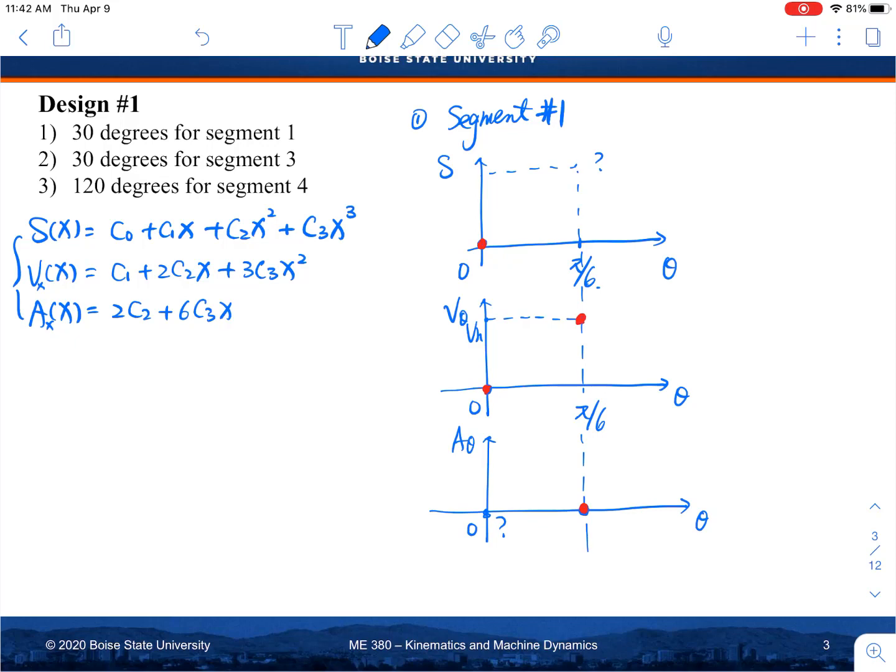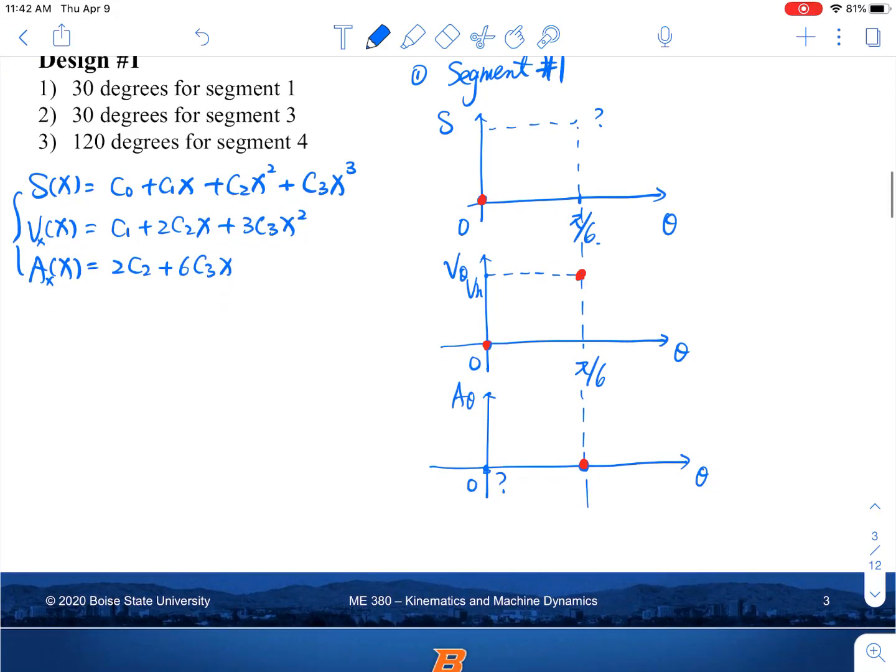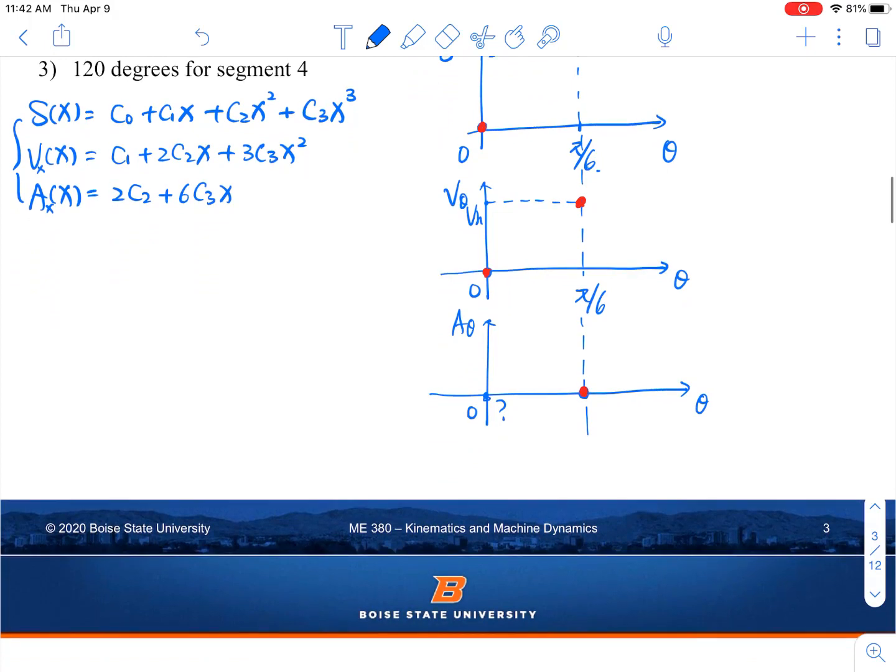So in order to solve these unknown coefficients, we need to get the boundary conditions in x domain. But again, as I said, all the boundary conditions are given in time domain. How can we convert it to x domain? So no worries. Let's just first lay out all the domains. You have time domain, you have your theta domain, you have your x domain.